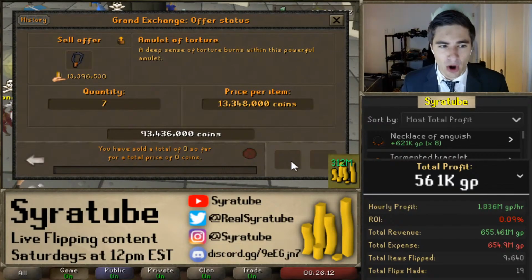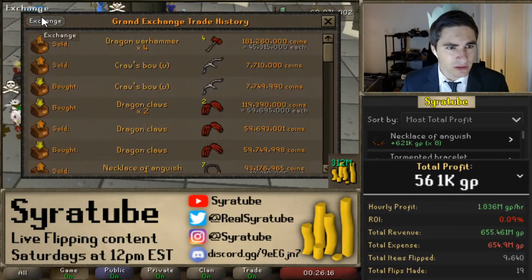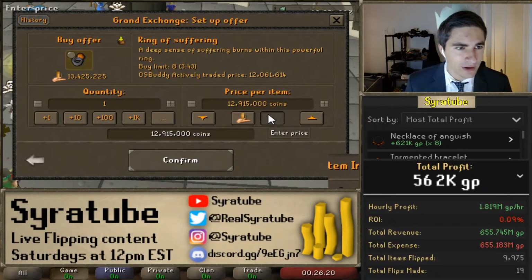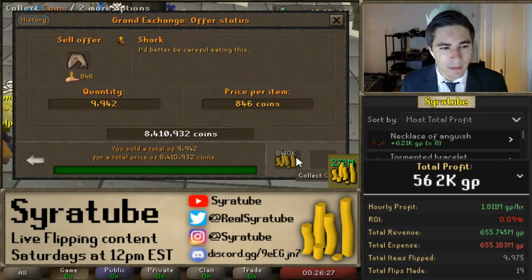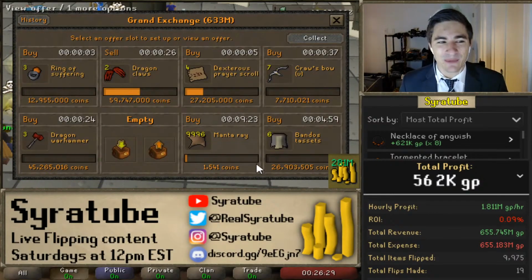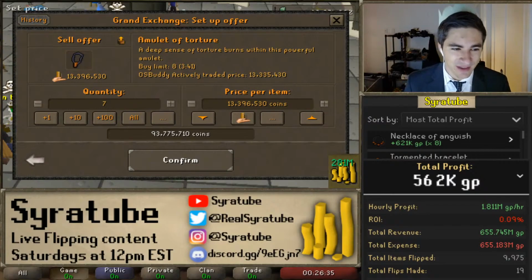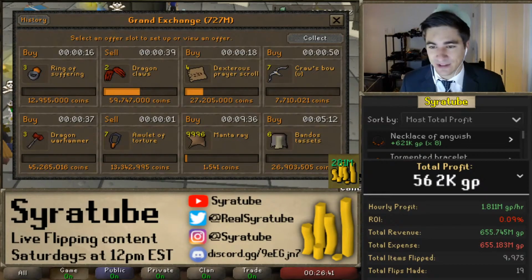These Tortures, man, they are really, really struggling today. Also, the Bandos Tassets are really not performing as well. I was hoping we were going to get another Ring of Suffering as well here, but that's just not working out for us today. We will try to list maybe 3 of them, try to buy them up really quick. And on top of that, we finally sold off those sharks, so thank goodness. But also at the same time, we've got to knock down this Amulet of Torture margin, man. I don't know what's happening with this thing, but it's really not selling, and we need to get this thing off, man.